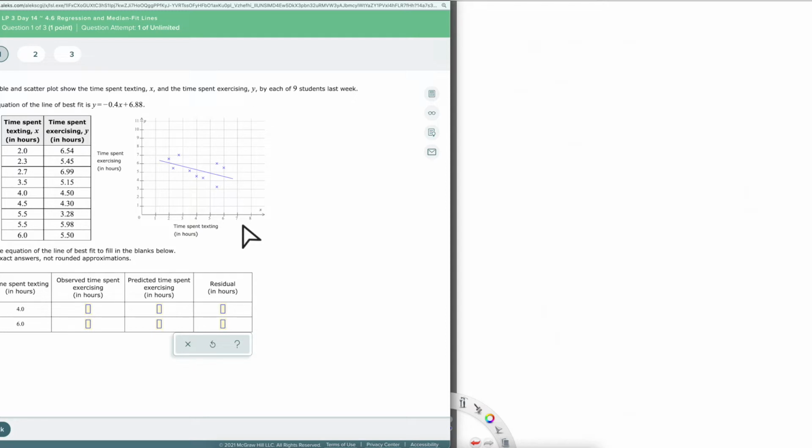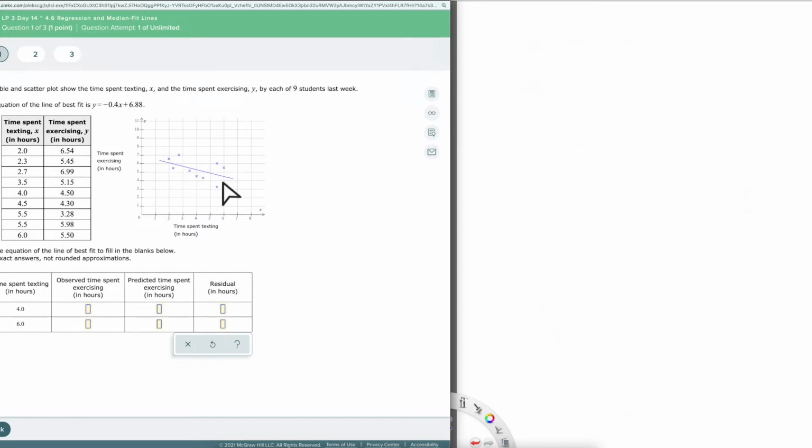And this is 9 students. So we can see there's 9 spots here. That's what the dots mean. Remember, a scatter plot is in somewhat of a linear pattern, but it's not going to be a straight line anymore because we're looking at real world information. And that doesn't always happen in a linear fashion. A lot of the time it happens more in a scatter plot type idea, where we have them a little bit all over the place.